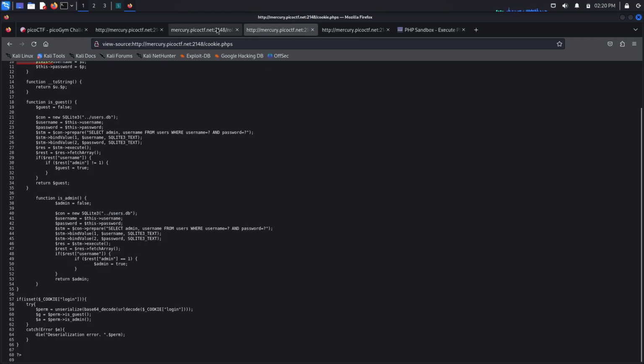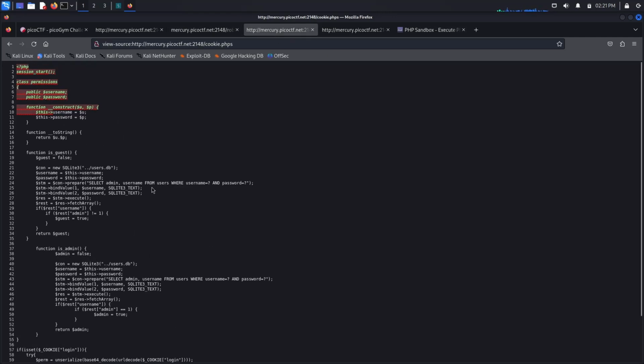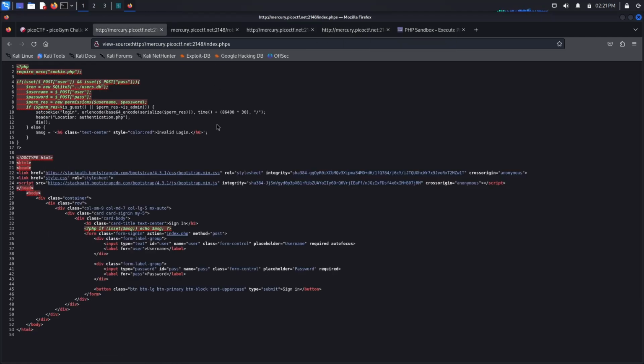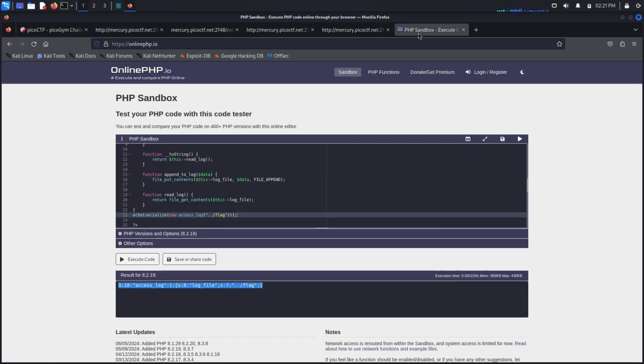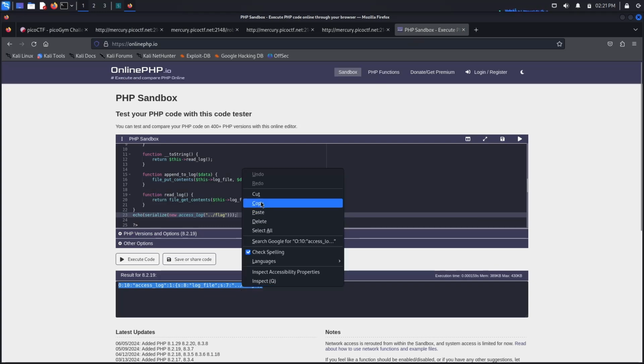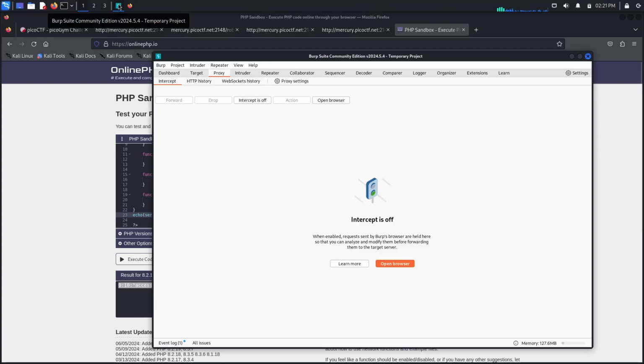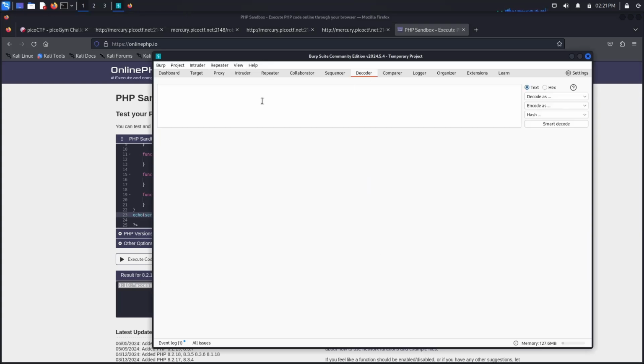As we can see, in index.php it was serializing this, base64 encoding it, and URL encoding it. So we have to base64 encode this. I'm copying it and doing it using Burp Suite. Pasting it here, encode as base64. This will be our cookie value.